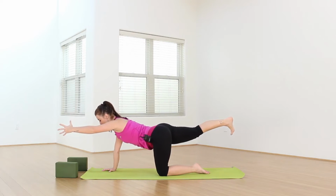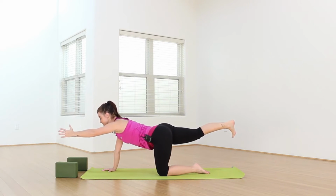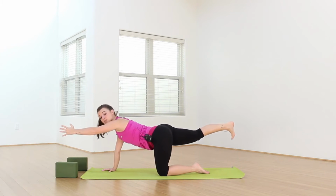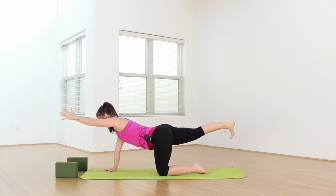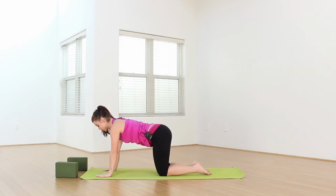So this is a beautiful posture for really building good core strength that wraps all the way around our body. Sometimes we think our core is just in the front of the body, but actually it wraps all the way around to our back. Our back muscles are our core as well. Lift this hand a little bit higher, keep reaching. Inhale. And then exhale, slowly release.